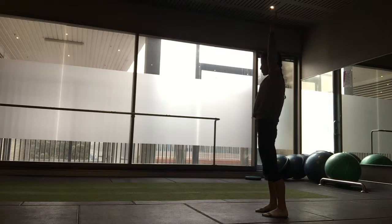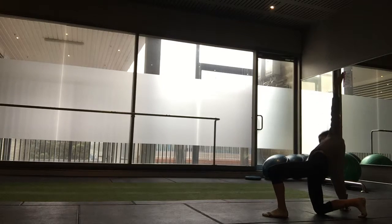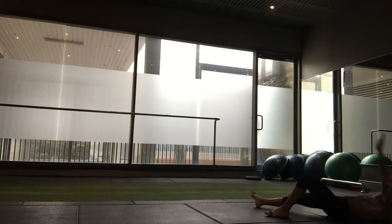Doing without weight is pretty good too. Doing it with weight can be quite intense too.